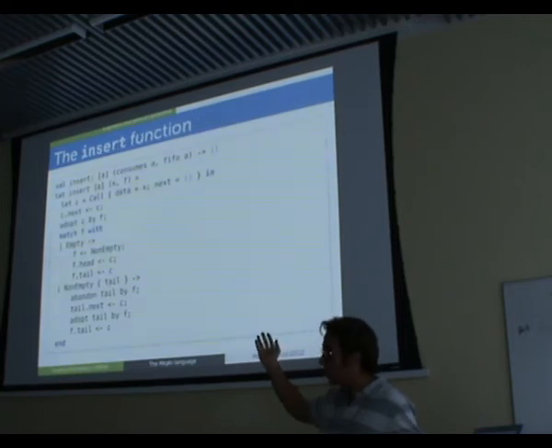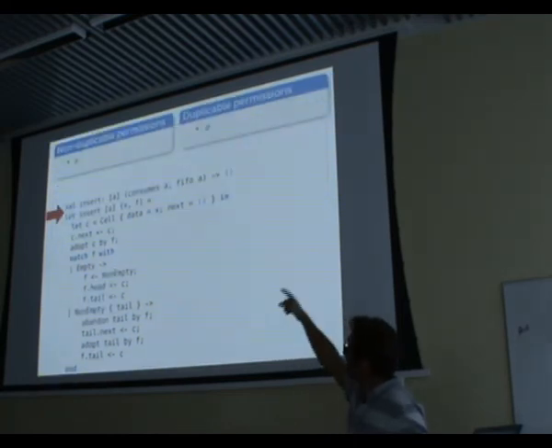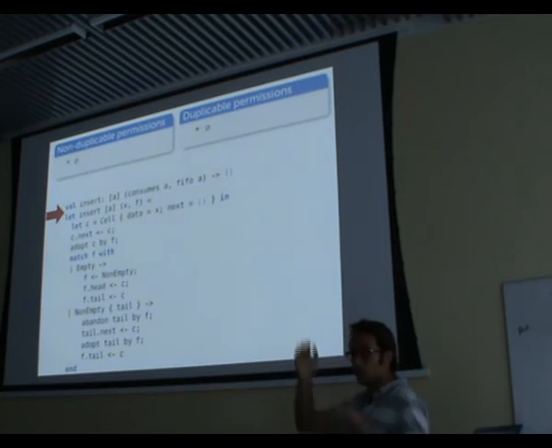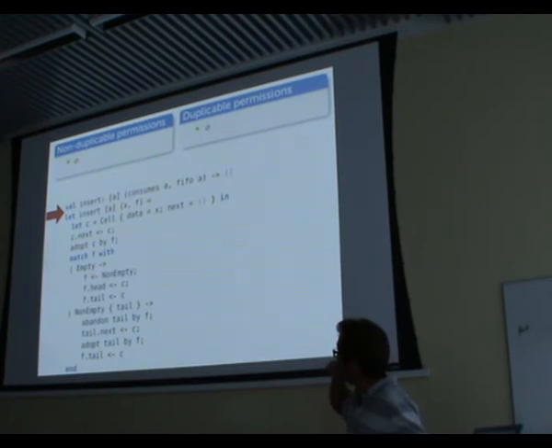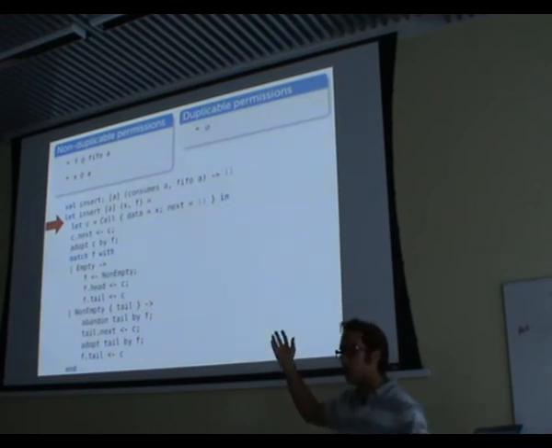So here's the code for the insert function. And I'm going to type check it in a step-by-step fashion. So on the top left corner, you see the permissions that you cannot copy. And on the top right corner, you see the permissions that are adopted. So when you start and you enter the function, you have two arguments. The first one is X, which has type A. The signature requires that. And the other argument is F, which has type FIFO-A.